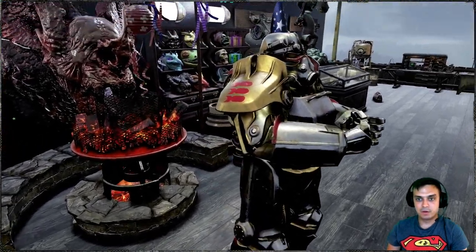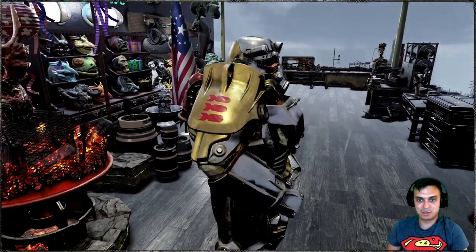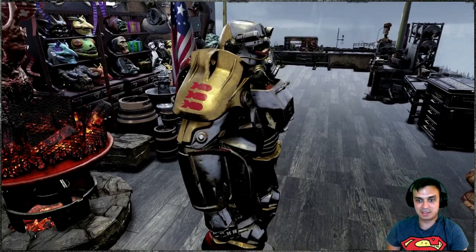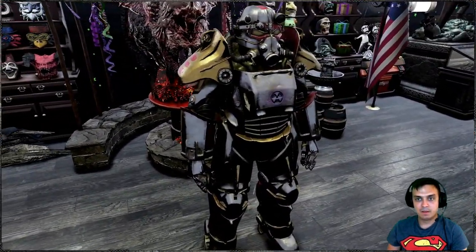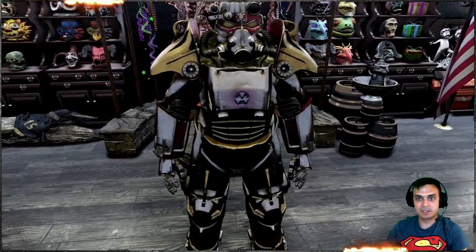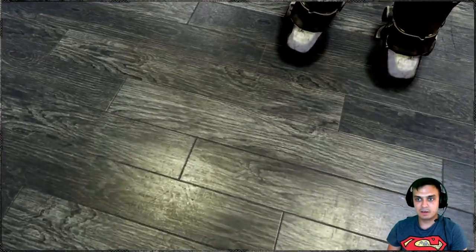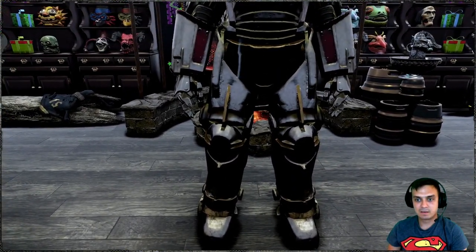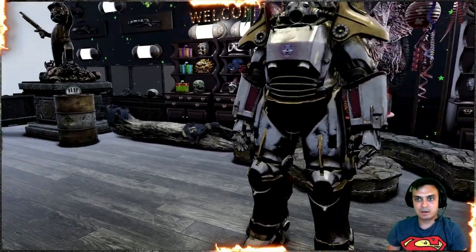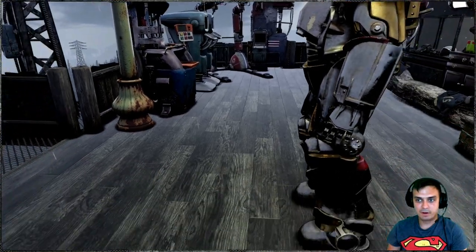I really like these mini nukes or missiles on the shoulder. Really looks nice. Then we've got the atomic sign right on the chest piece. Take a look at the legs. Oh wow. More.